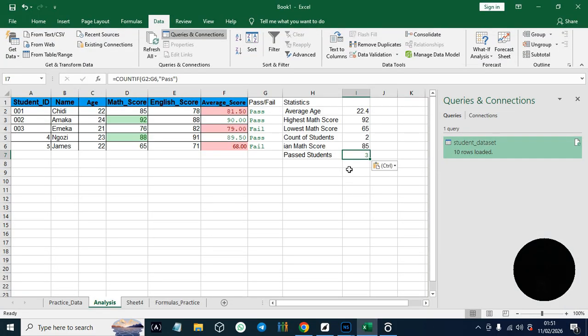Let's proceed. See, it's a filter, and exactly, put Pass as 3. You check the results. There is the average, the highest math score, the lowest math score, and the count of students.